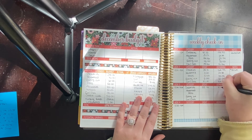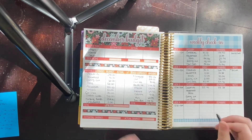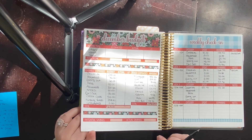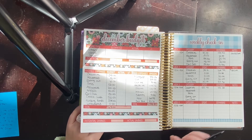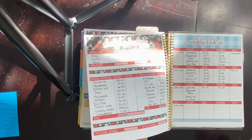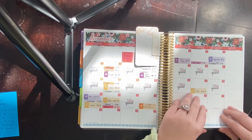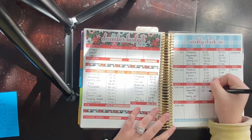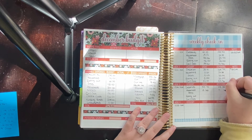So remaining we have $113.38 for this last week, and I know we're definitely not going to touch that. I don't think we really need to go grocery shopping — we're out of oat milk and low on bread, but I'll figure it out. Next up is household. All we spent was $13.66, which was for meal prep containers and a lint roller. So remaining we have $11.22.